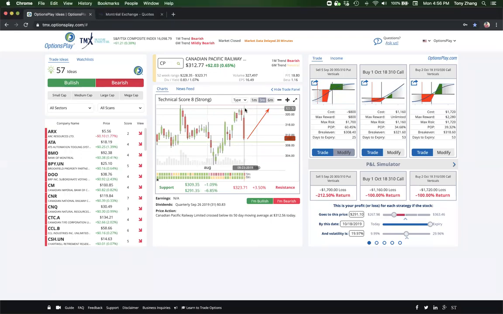it's just trading at 325, less than last week. So at 322 last week, and it was up at 322 about a month ago. So what happens if it goes back up to 322? As you can see here, actually the credit spread still makes the most money, $800 versus only a $40 profit on the call and a $680 profit on the debit spread. So as you can see here, the call is just basically break even at that point.